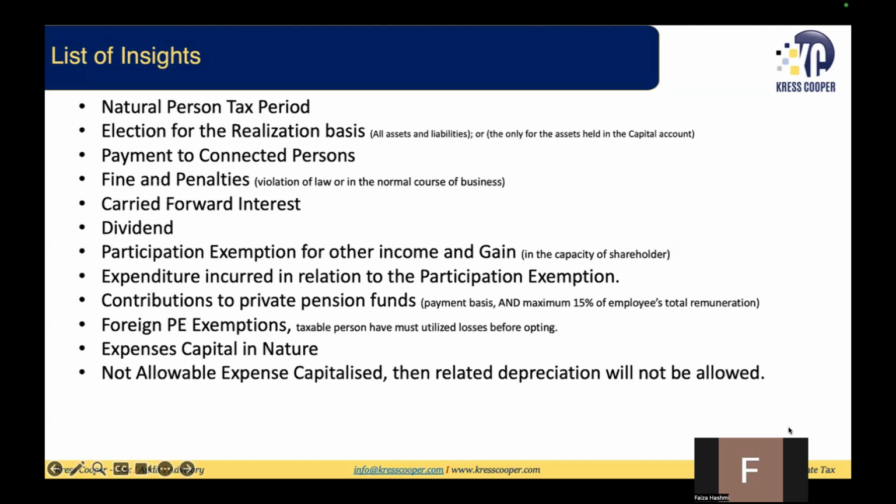So this is the important thing. There will be two impacts for the carry forward interest. First, it will be considered in the adjusted EBITDA. Second, it will become a part of the overall net interest to apply the threshold.